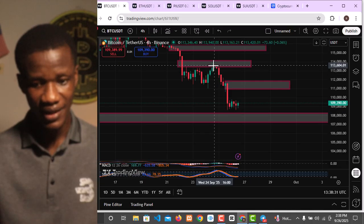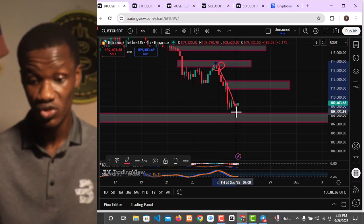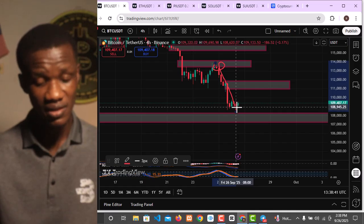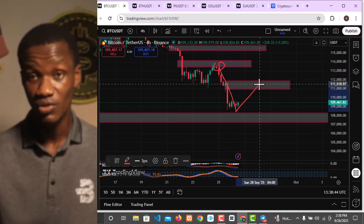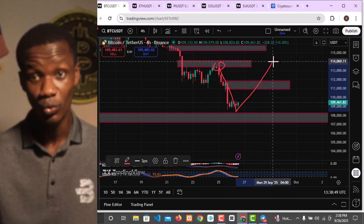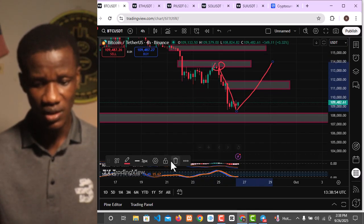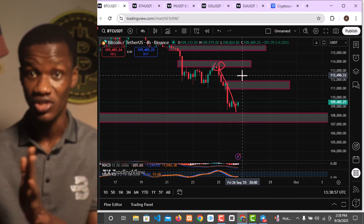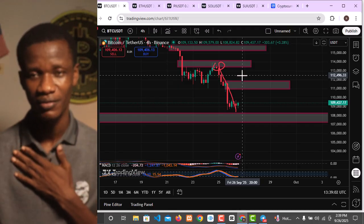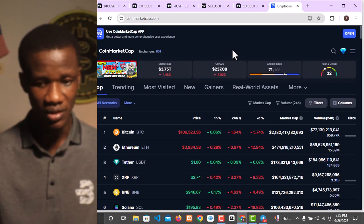However, if you enter a trade here, let's say on futures, and the market has moved this much, maybe for day trading or swing trading, then it's better, in my opinion, to collect some profits for this retracement to come in, because it can even come into these points and make you be in no profit anymore, or at break even, or even in loss. It happens most of the time. So this is what you need to pay attention to, all these various charts. Retracement this weekend, my personal opinion. You may have something contrary, and that is very okay. So this is what I am looking at right now on these various price actions.